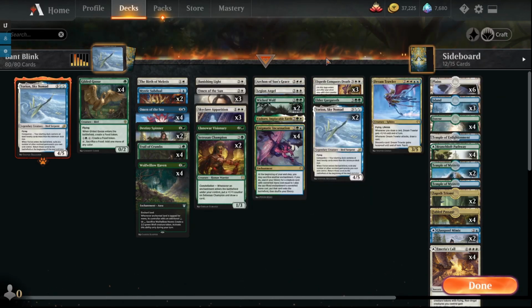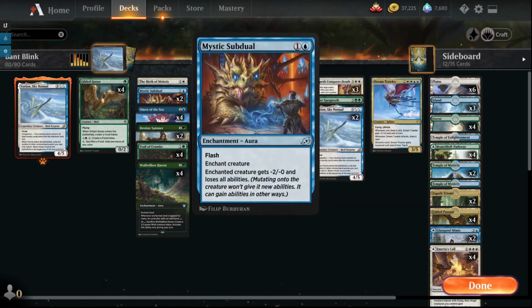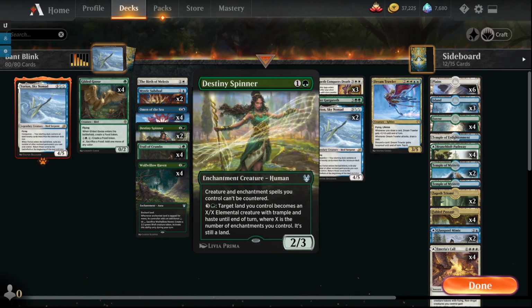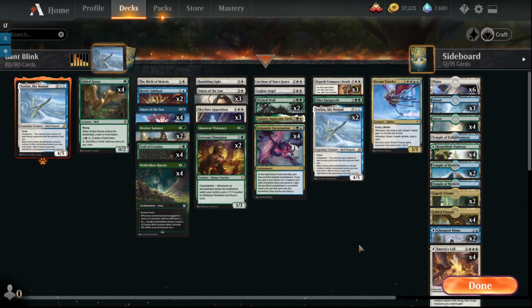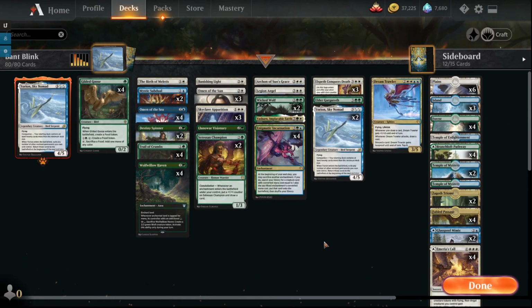But probably what I should do is cut maybe another Subdual? Or a Destiny Spinner, really. I haven't been running into much Rogues on the Ranked ladder, which is weird. Unranked I was running into all the time. But yeah, really? 27 lands. This floor is 31, 33. Yeah, that does not seem like enough to me.